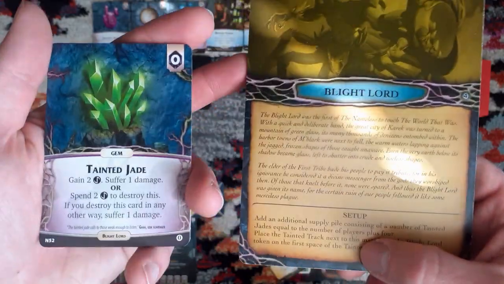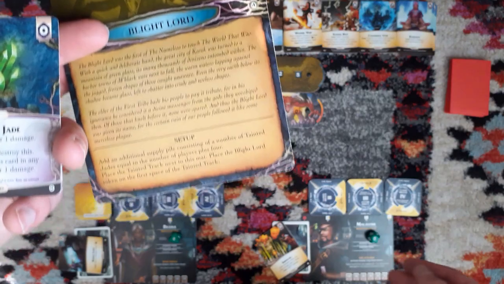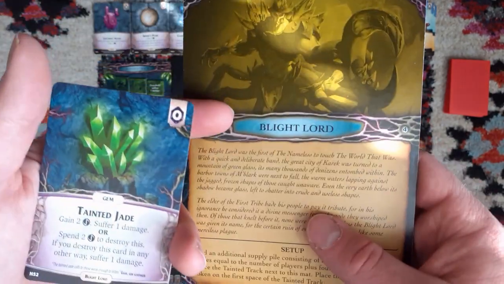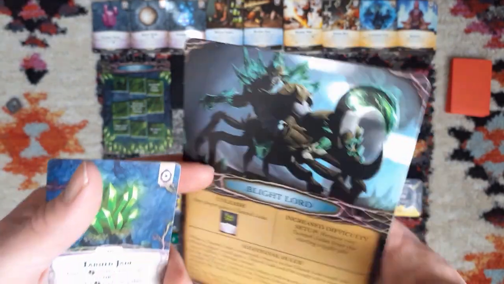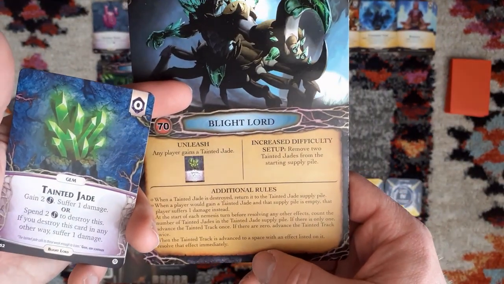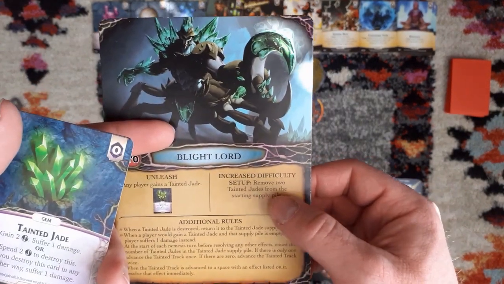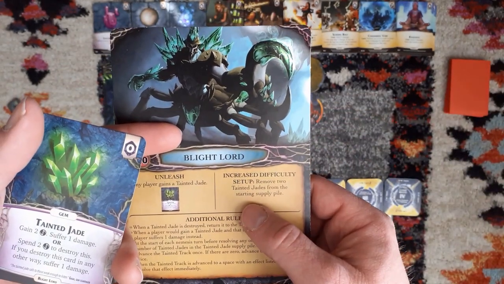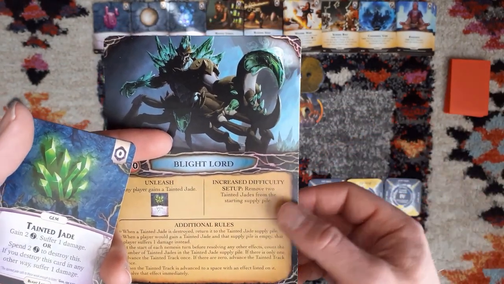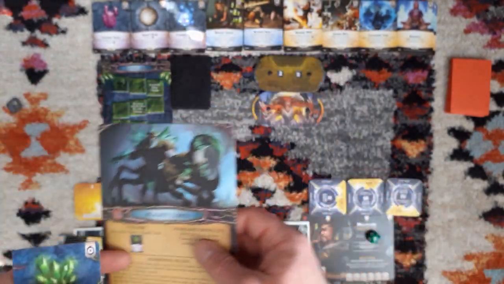So at the beginning we make the supply pile, which is made up of 1 for each mage, so in this case 2, and then plus 4. And we have the Tainted Jade, the Tainted track, and we trigger those effects. Increased difficulty: we remove 2 Tainted Jades, so we would have 6 on normal mode difficulty, but we have 1 additional, and 70 HP, 80 HP on Extinction mode.